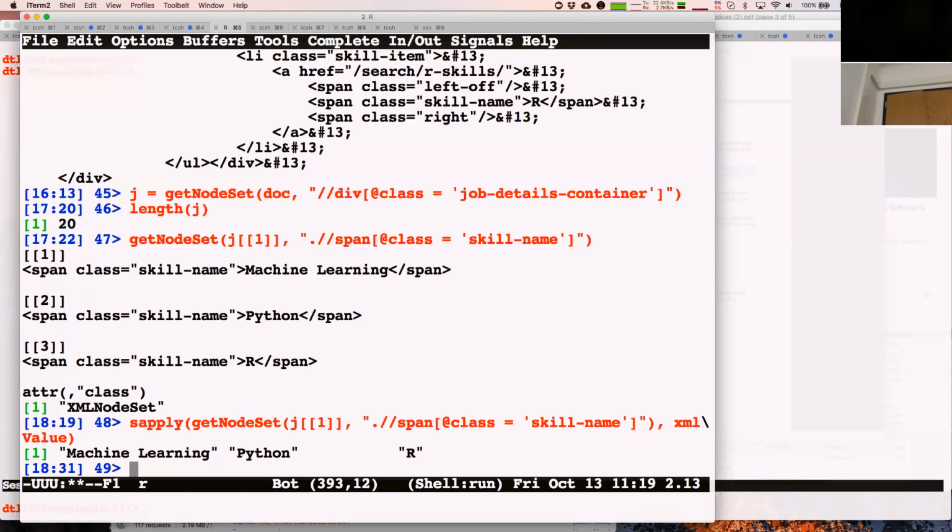We actually walk back up. We saw, okay, we have details, and we got all the way up to the job details container. If we went one step higher, we find all the jobs. So we want to say that's the bit that uniquely identifies each job. And now we go through and start finding the pieces on it. Everyone happy? That's the strategy.